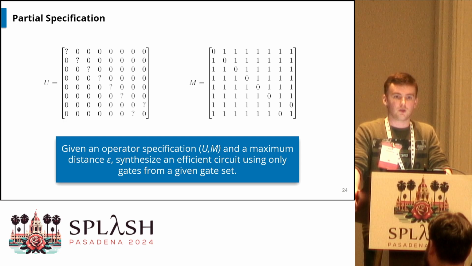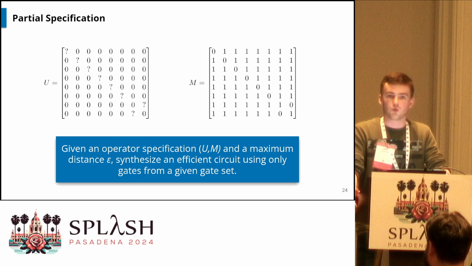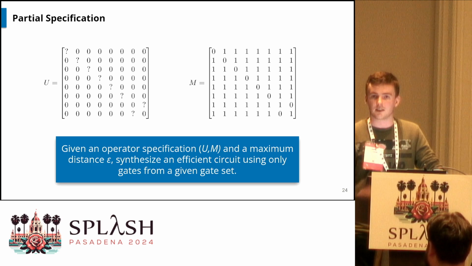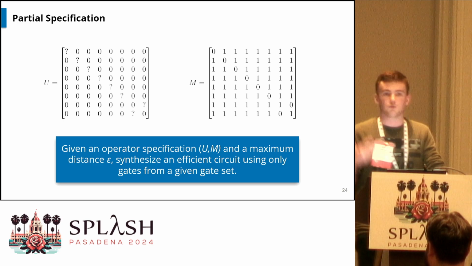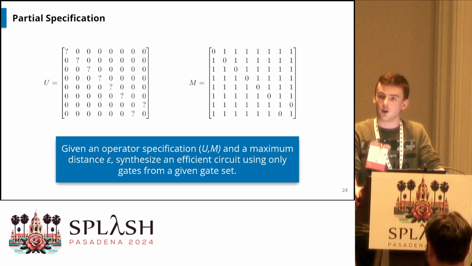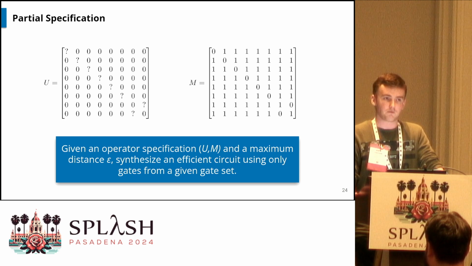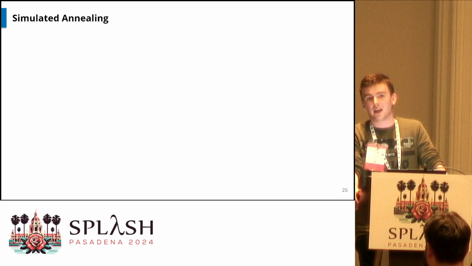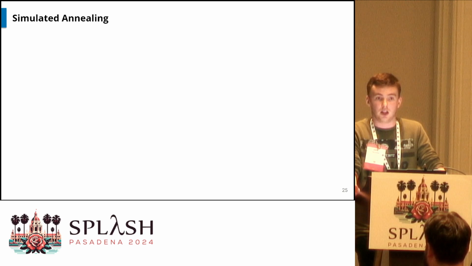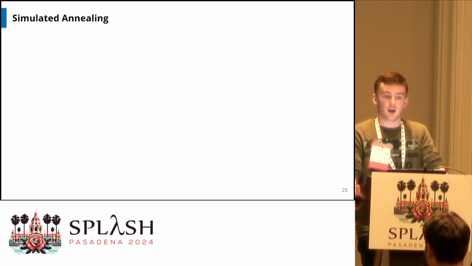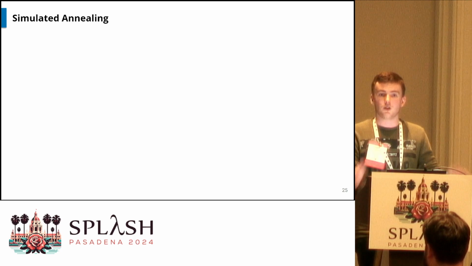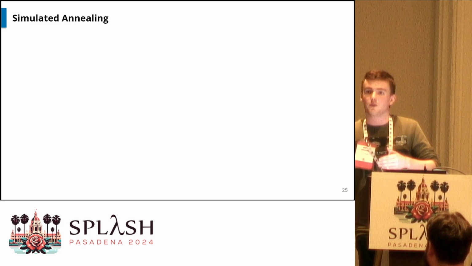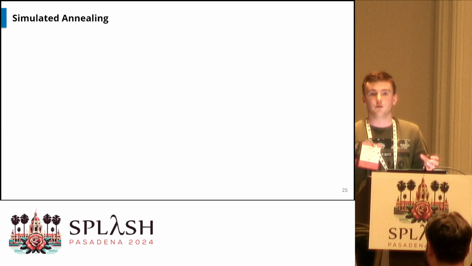Now, how can we approach this? Well, the problem is that prior work looks at very specific gate sets, and very specific exact synthesis or approximate synthesis, so we couldn't really use the optimizations that they used in their algorithms in this very generic problem statement. But what we did notice is that simulated annealing is a pretty generic, simple algorithm that works perfectly for this problem statement. In simulated annealing, if you don't know what it is, you essentially keep perturbing your circuit to get closer and closer to your specification until you finally get it.